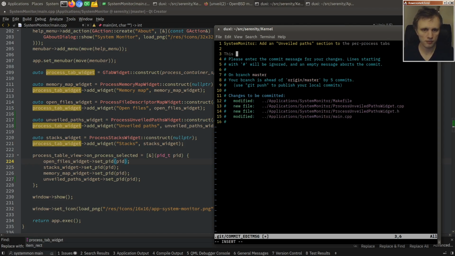This shows the data from PID unveil. A nice table view. So many happy smileys today.